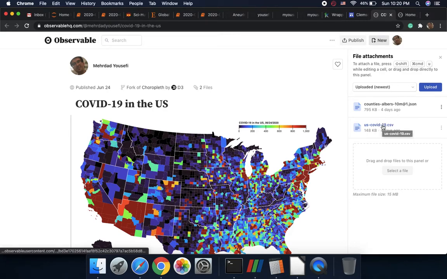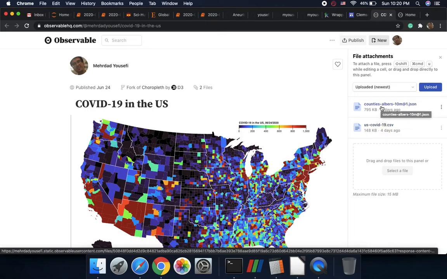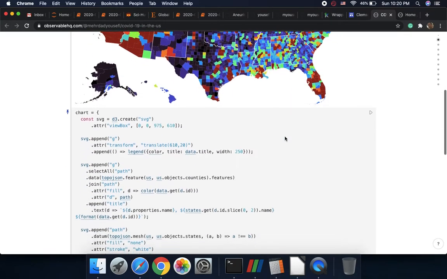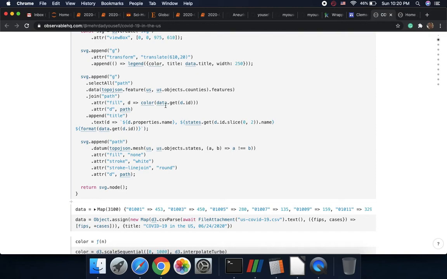You downloaded the other file, US COVID-19.csv, at the beginning of this workshop, but the other file also needs to be downloaded from here. So that just contains the shape and the position of the counties. And then you take the data based on the different IDs of the counties, because as you know, each county has a FIPS ID. It's a unique ID that defines each county in the United States. And we just match this data for the number of the cases of the COVID-19 and the shape and the position of the counties based on this FIPS ID.